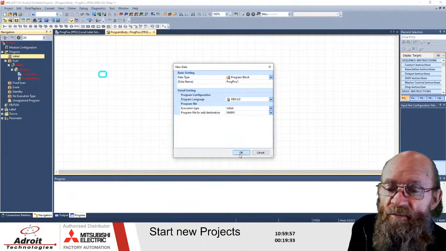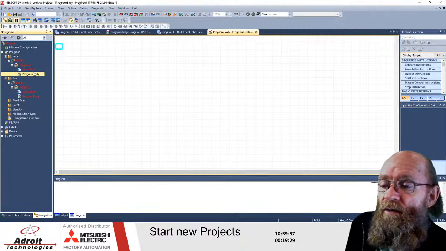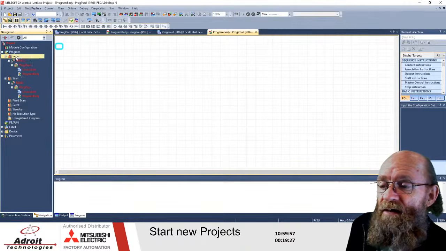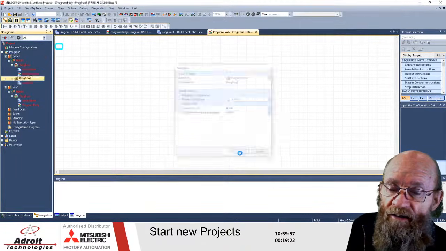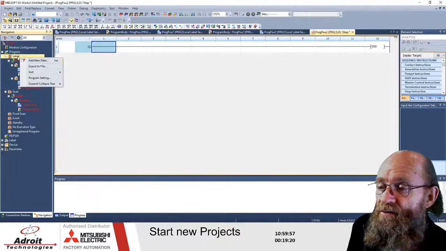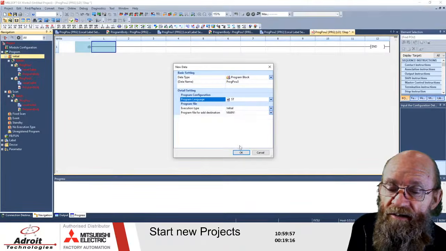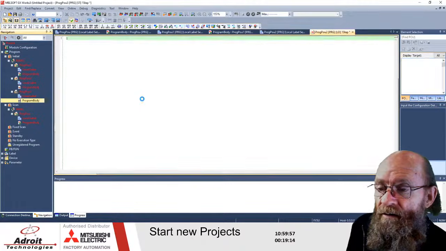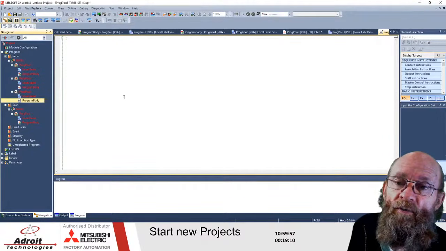Just for demonstration purposes, I'm going to use a function block diagram, and just to be funny, I can add another one as well and say I want a ladder in there, and also, for some fantastic reason, add some structured text in there. Okay, so I can initialize things in different ways.